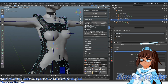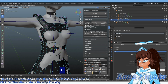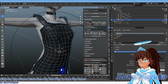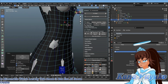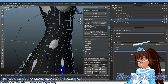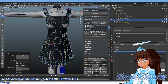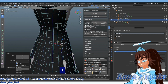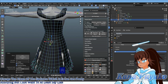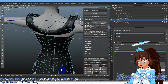I also recommend please make sure to click on the mirror mode here, by the way, in case the dress is mirrorable, which luckily this dress is, but not all outfits can be mirrorable. Especially the VRoid skeleton, for instance, is also not mirrorable. You'll have to change the name of the skeleton, which can get pretty annoying. But I just want to at least say, if possible, try to have it as mirrored as possible.